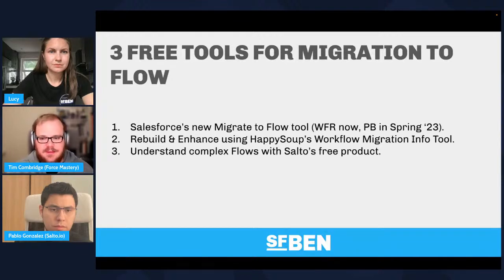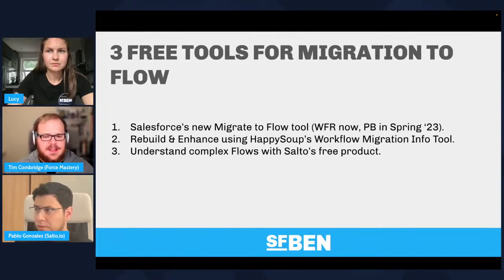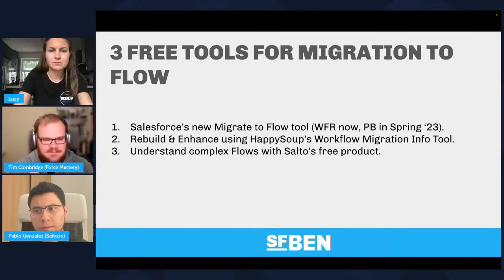So the first one we all kind of know about at a high level, which was released very recently by Salesforce themselves, is the Migrate to Flow tool. It supports workflow rules for now. The ability to migrate Process Builder is coming, and it's supposed to be in Spring '22 so far. We'll see what happens there.